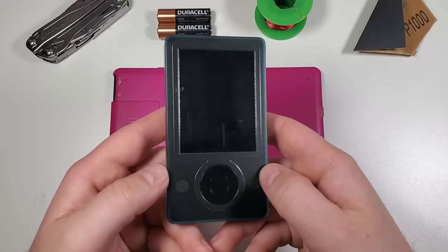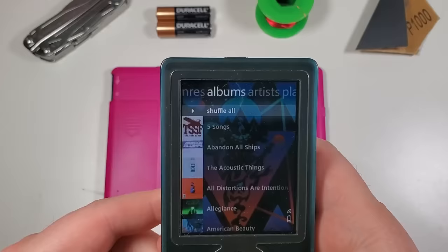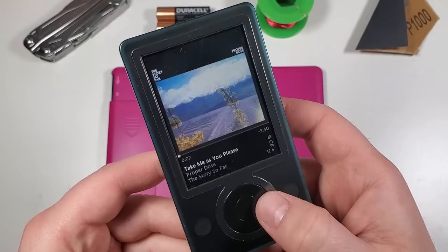Zune. Remember the Zune? This was Microsoft's interesting little media player from 2006. These things were not exactly successful, losing the MP3 player wars to the obviously more popular iPod. But that didn't stop some people from absolutely loving these things, myself included. I mean, heck, I used to carry this player in my pocket literally everywhere.